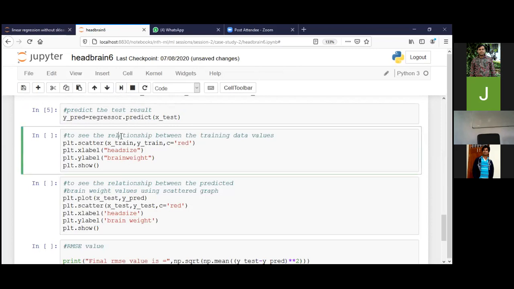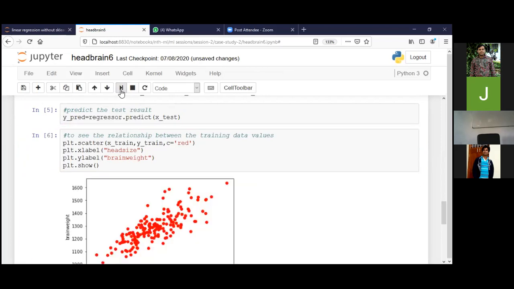This is the code before prediction. The plot has been shown here.